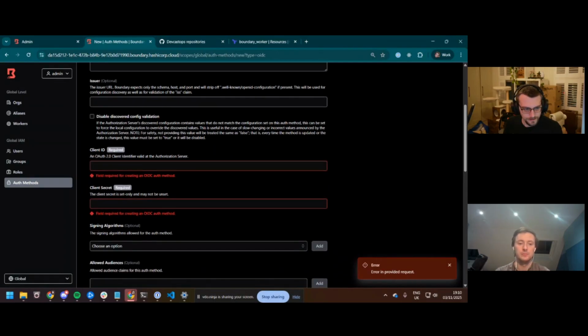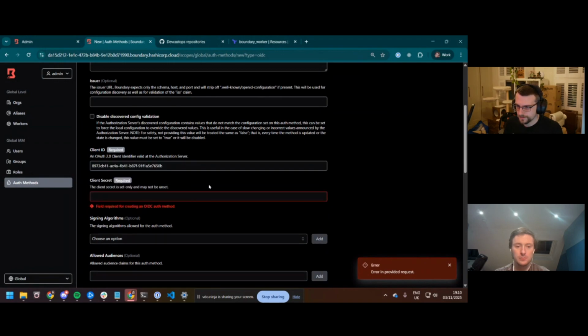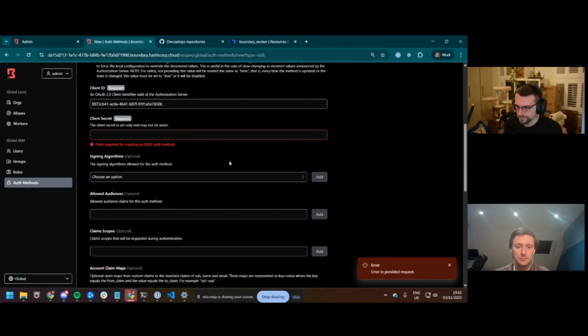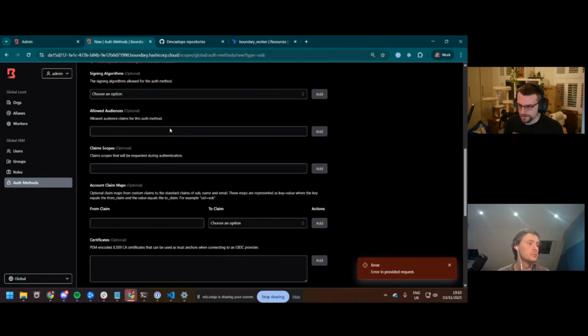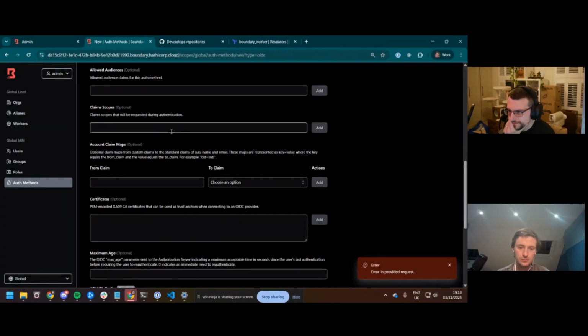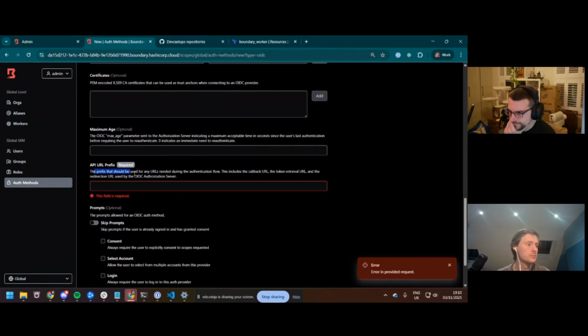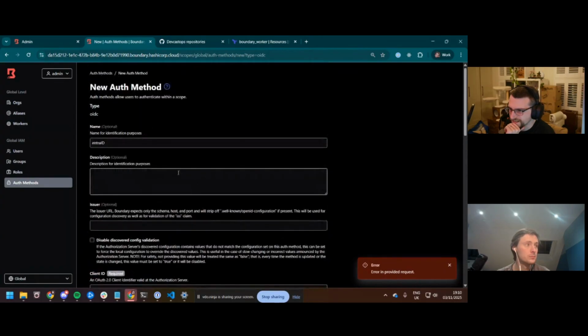Okay, client ID is that one. Signing algorithms, they're optional. API URL prefix. This is less useful than I was expecting.